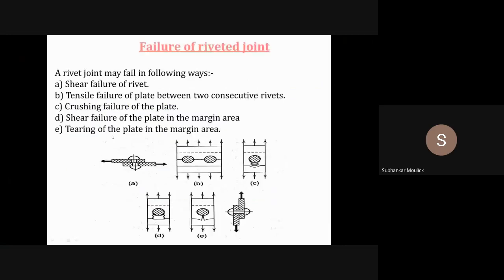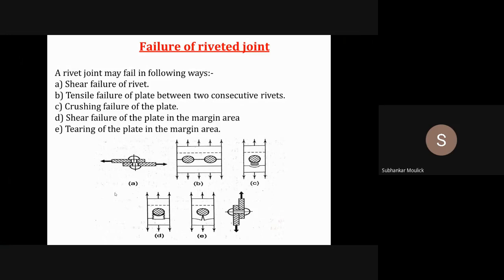Next topic is the failure of rivet joint. This is very important from GATE point of view. They can ask which failure it is. Many different types of questions can come in GATE. The first type is they will give you the diagram and four options, and out of those four options, you have to pick the correct failure option of rivet. Or else, the second type is numericals, where you have to find out the efficiency of the rivet joint and many more things.